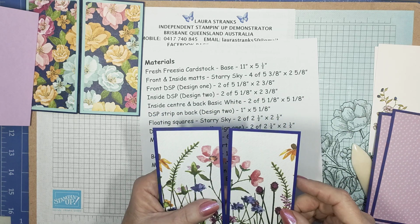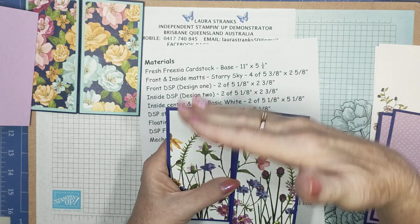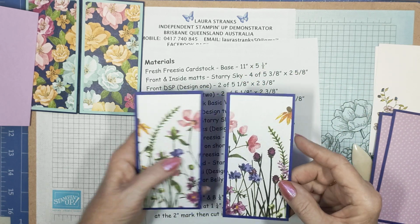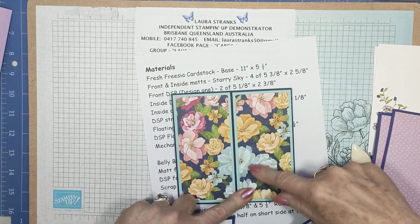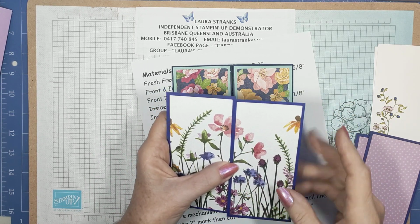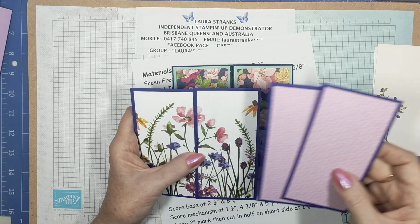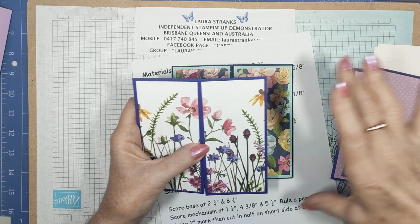Now, if you've got directional paper, I'd suggest you cut your long, cut it this way first and then cut it up the middle so that when you put it together, as you can see, my patterns are lining up down the center, so that when you separate it here, I did it the same here, that whole flower is there. So this one will be the same, that flower. It's just with the split down the middle, but they line up like that.